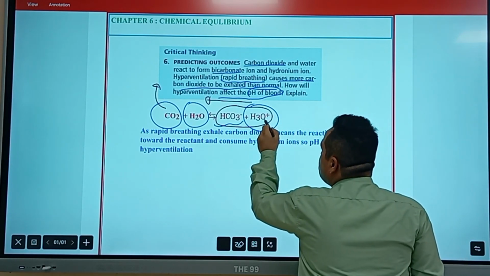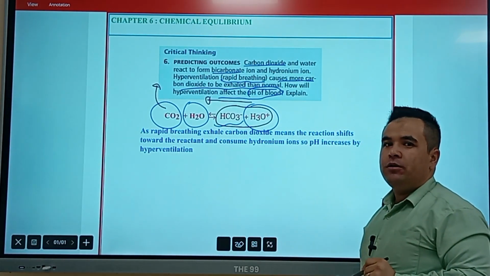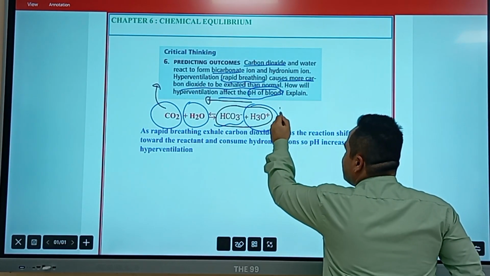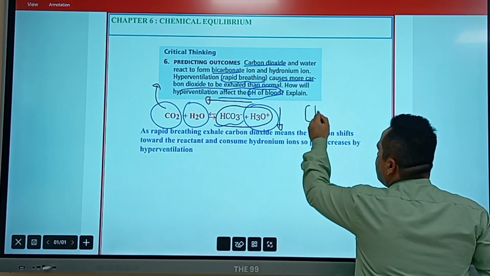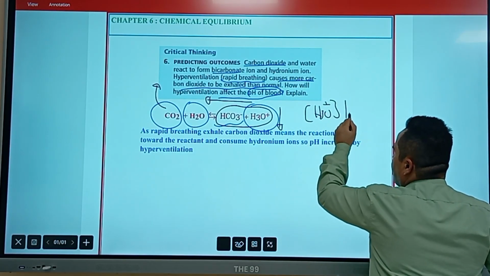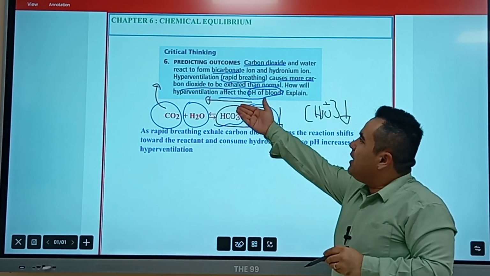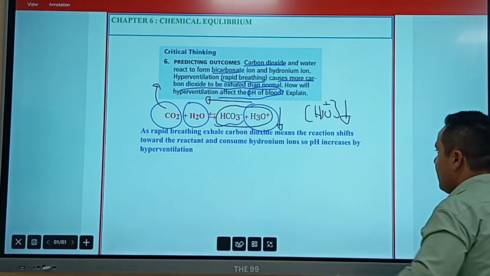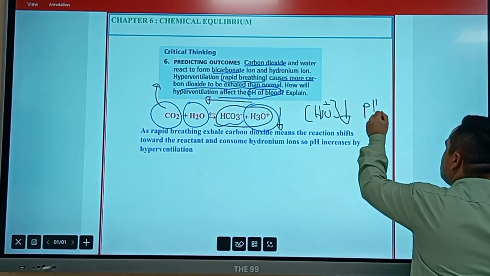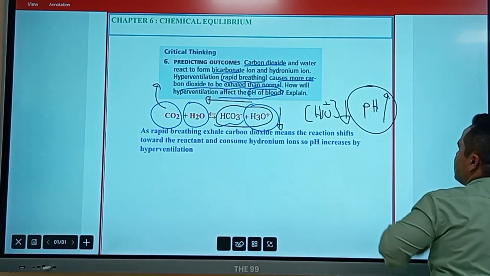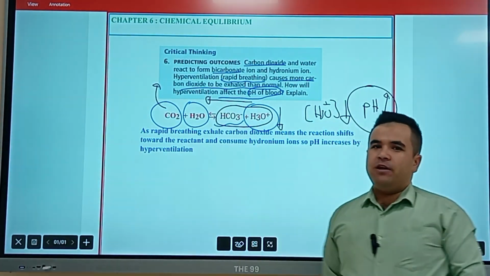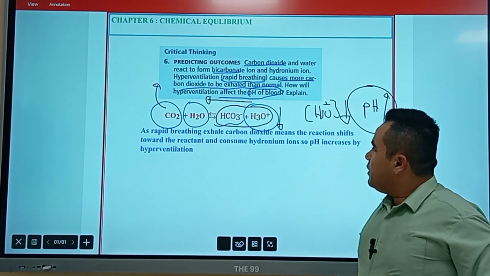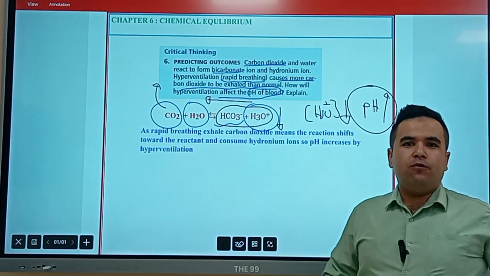So in this case, what will happen to the hydronium concentration? The hydronium should be consumed to form the reactants, so its concentration reduces. So the hyperventilation lets the hydronium concentration be reduced in our body. As the hydronium reduces, what will happen to pH? pH increases. That's the answer. Hyperventilation increases the pH in our body through reducing the hydronium. Thank you for the attention, guys.